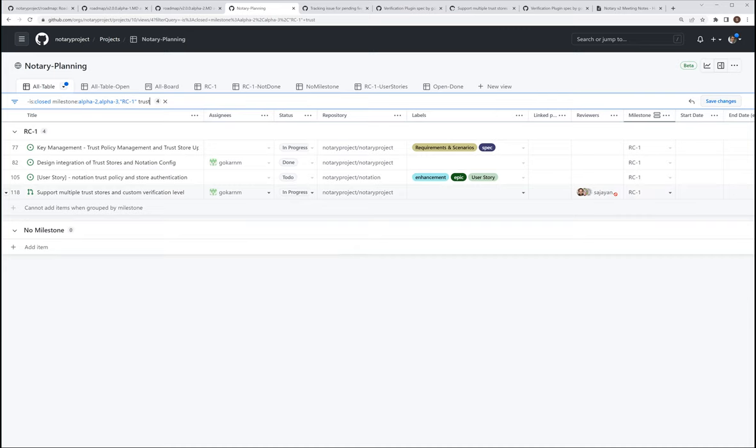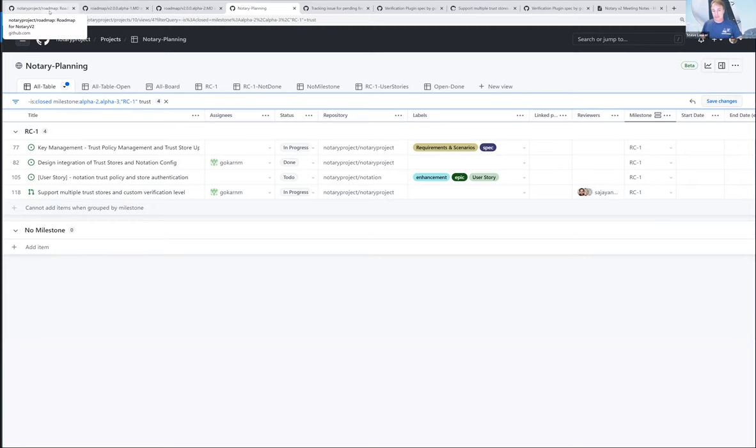Today you add something to, and I'm air quoting, the trust policy by calling notation key add or notation cert add. That was the usability for how we put stuff in the store. Today we're changing the store to be a directory structure and a different config file, all supportive, but there is a usability story of calling a CLI versus having to drop and copy a file. Writing that document to explain how people do it makes a pretty big difference if we don't have a CLI to do it.